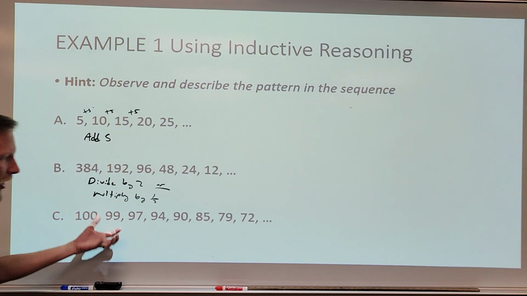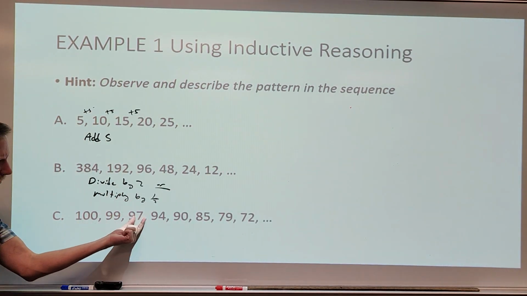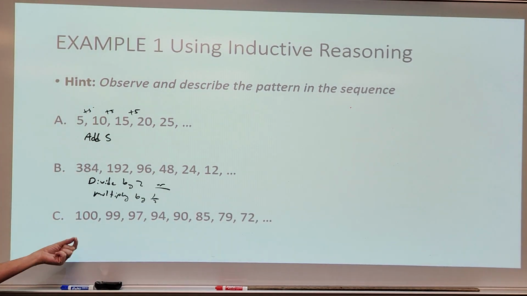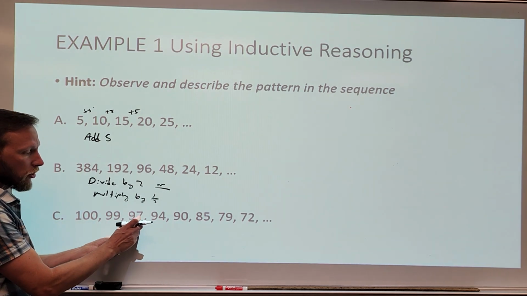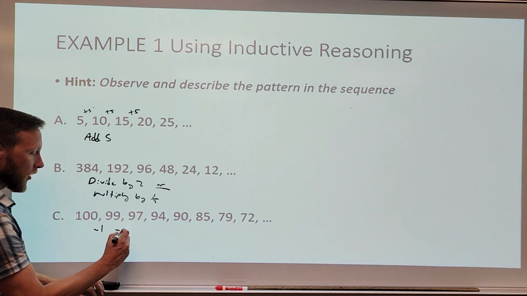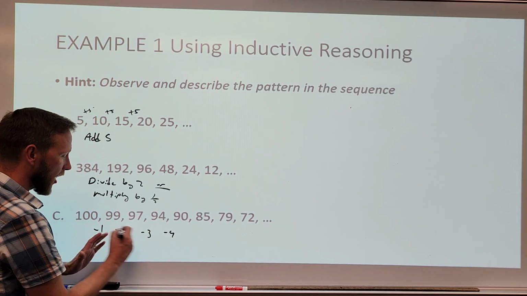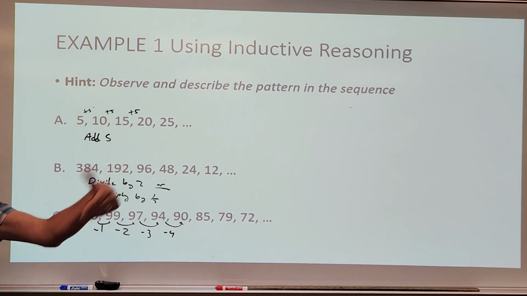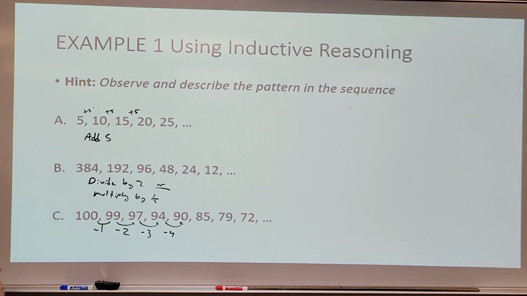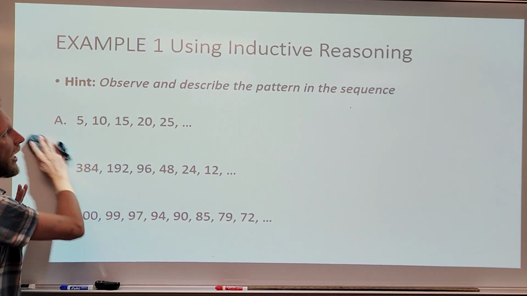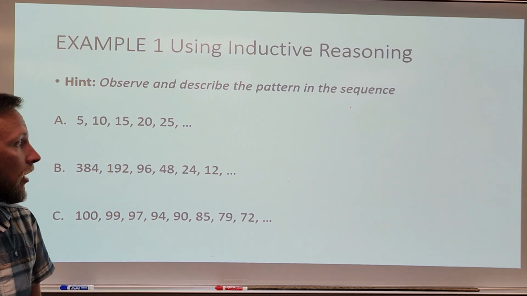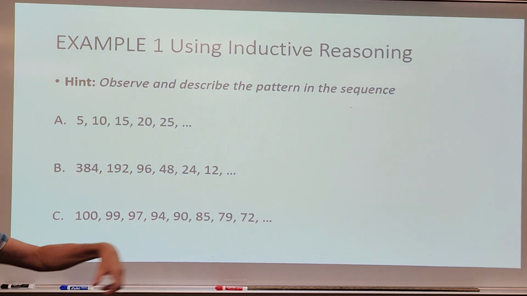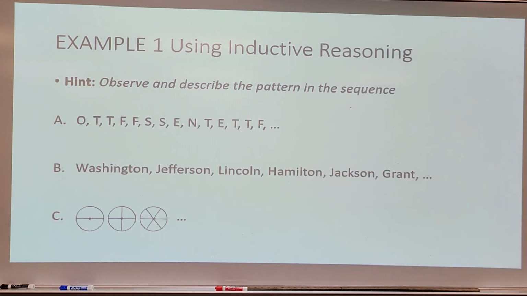All right? And then here, this one's maybe a little more complicated. To see what comes next in the pattern, we might be able to predict that, but can we describe what's happening? Well, really what's happening is we're subtracting 1, and then we're subtracting 2, and then we're subtracting 3. So we're subtracting 1 more each time that we go through this pattern. As we go to the next iteration, we'll subtract 1 more than we did before. So the goal here is, can we describe the pattern that we are observing? Sometimes when it's numeracy skills, where we are adding the same amount or subtracting different amounts or dividing by the same number, it's kind of straightforward.